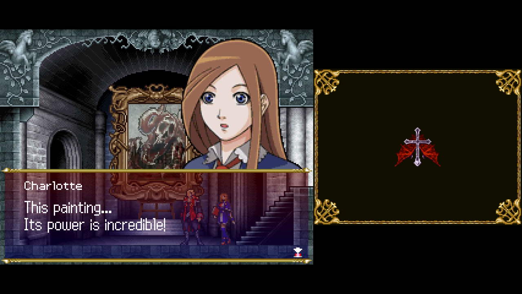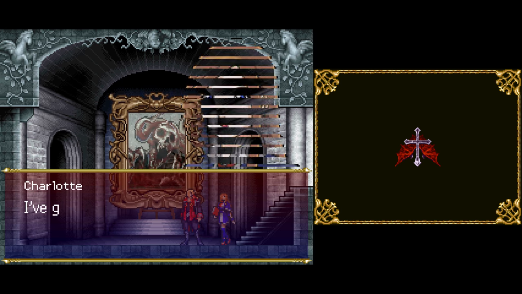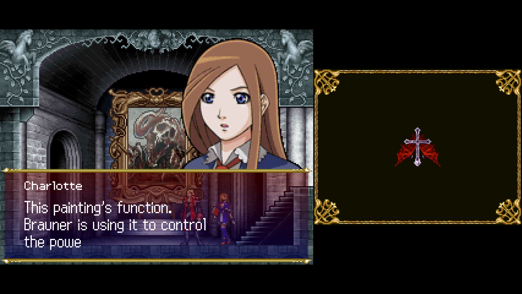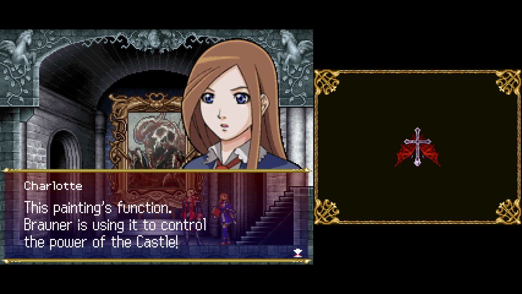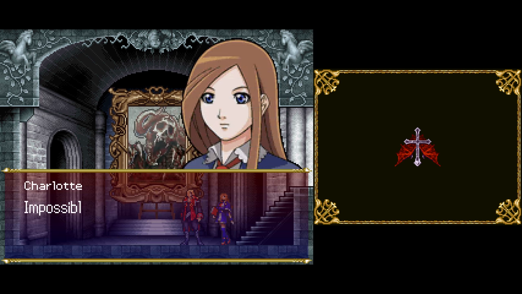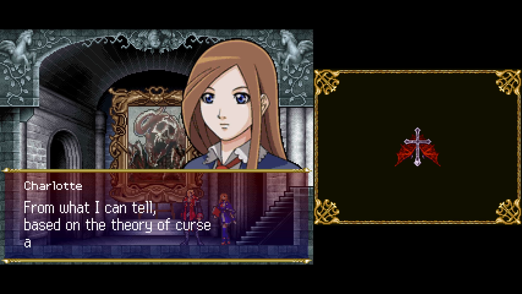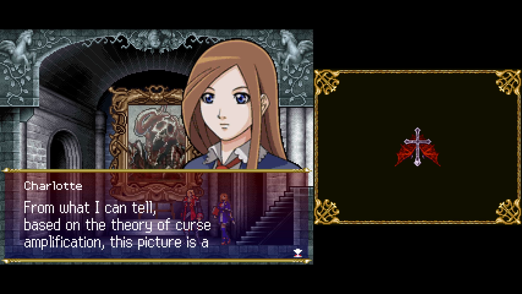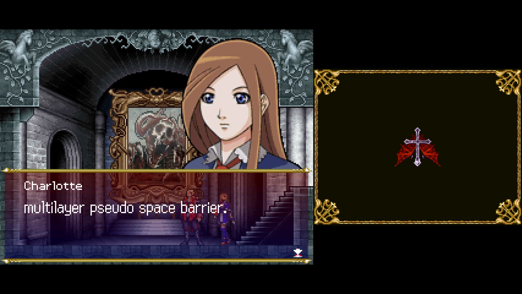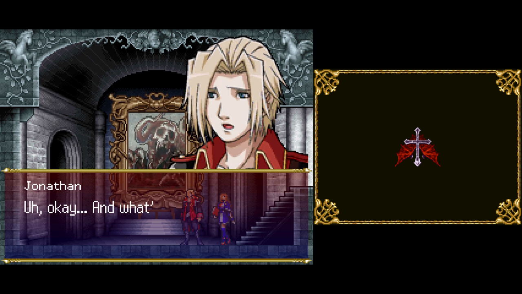This painting, its power is incredible. Must be one of those paintings. Without a doubt. I've got it. Care to share? This painting's function. Brawner is using it to control the power of the castle. Well then, let's hurry up and rip it to shreds. Impossible. Anything we do will be pointless. From what I can tell... Based on the theory of curse amplification, this picture is a multi-layer pseudo-space barrier. A kind of paranormal phenomenon.